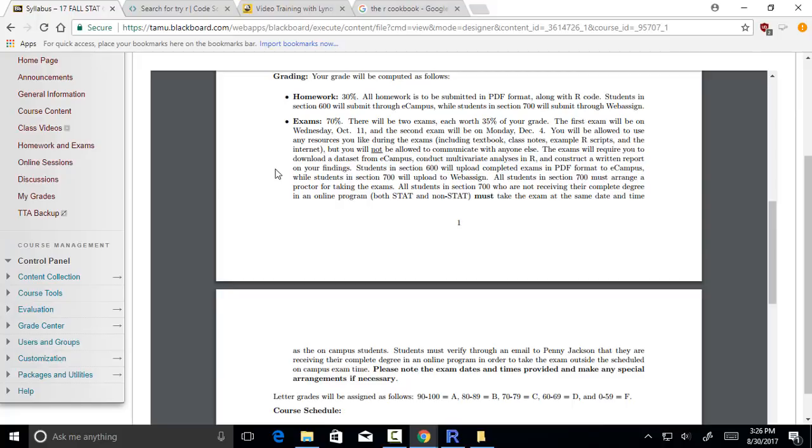For the exams, you will come to class and you will download a data set from eCampus. So for each exam, I'll have a data set ready for you. You'll get a PDF from me that you'll open up on your laptop: download such and such data set, and 1, 2, 3, 4, 5, do these 5 things. Make a picture of this versus that.